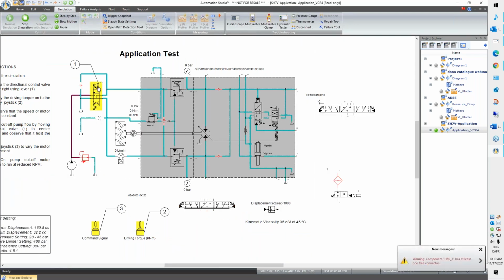As soon as I run the simulation, you will see that I lost the animation on all the lines because those are perfect, so there is no calculation of flow direction or pressure drops, except for that line where I set it to be not perfect. But for sure, we can work on those line dimensions if it is required for your simulation. Especially since you are someone from Dana.